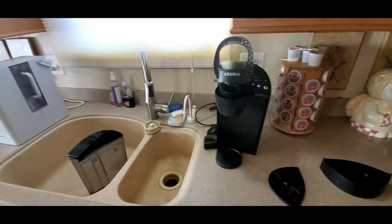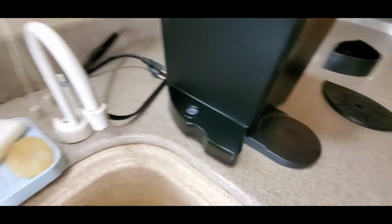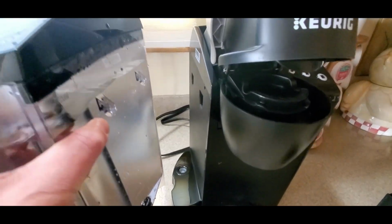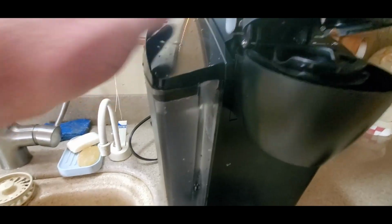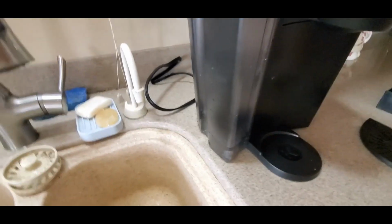I'll be right back. Guys, we got the water tank filled up. It's pretty easy. You just got to line it up with the grooves. And I wash these containers. But like I said, you can use your thermal mug, your travel mug, larger cups. Here we go. See that? I think I got enough water in there. Do a test run on the video.